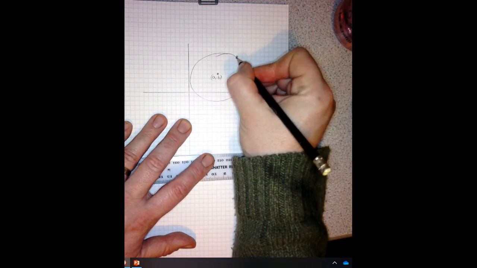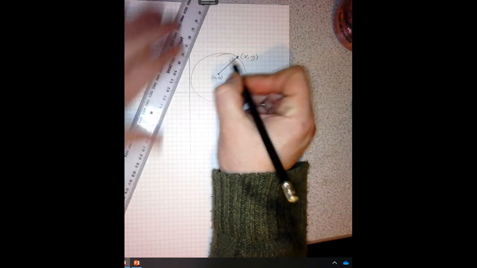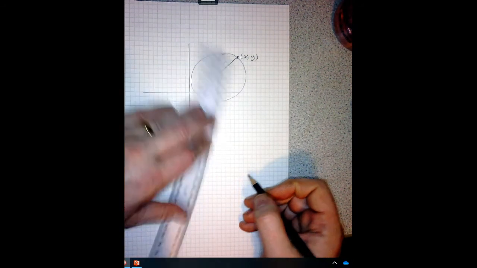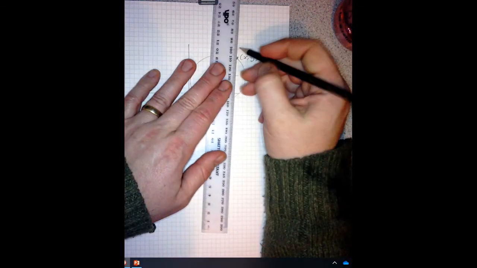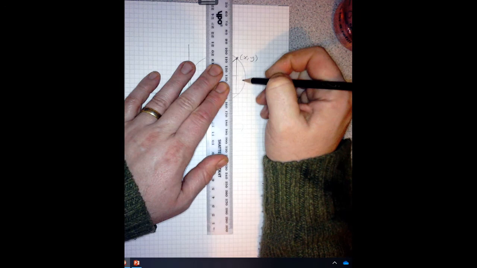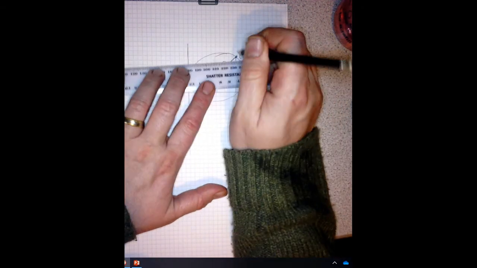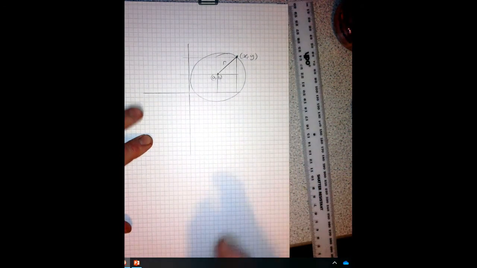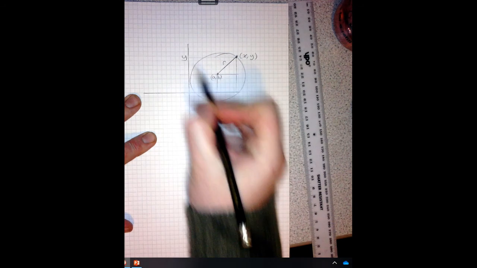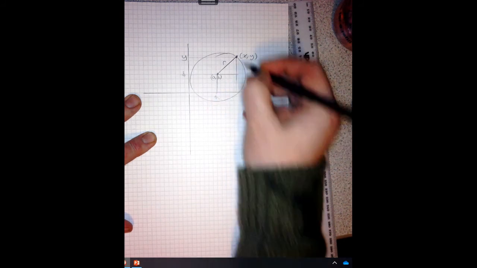And I'm still going to consider the right-angled triangle that I get when I drop the vertical from X and the vertical from the centre and the horizontal from Y and the horizontal from B. So we know on the Y-axis that's Y, that's B. We know on the X-axis this is A, this is X. So we can say that the width of the triangle is X minus A, and the height of the triangle is Y minus B.